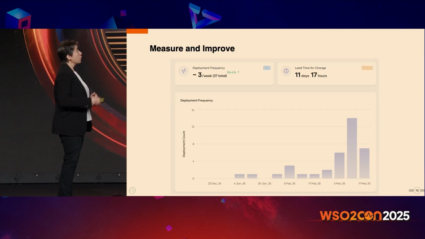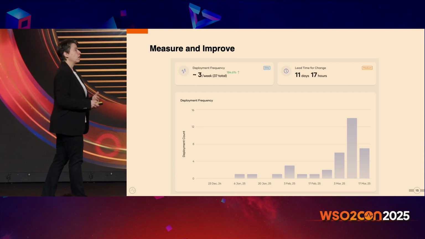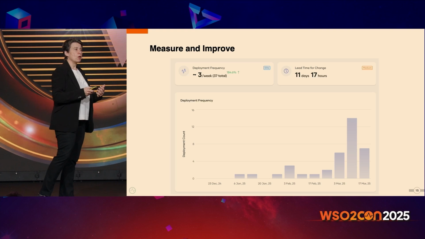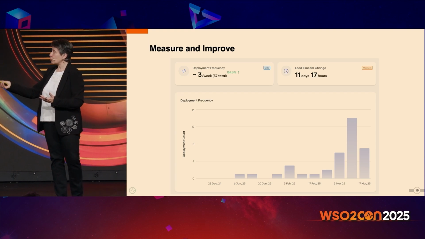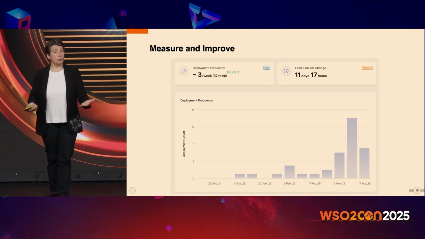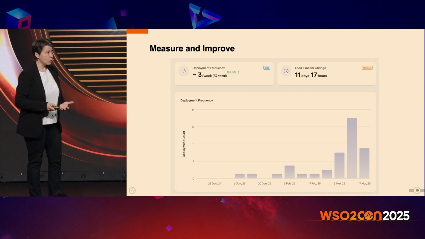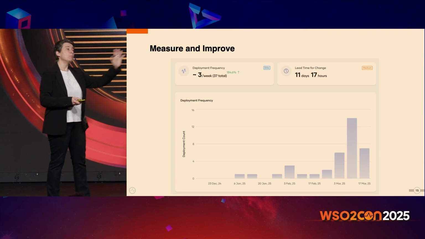Now, you have to measure and you have to improve. This is all great. You're going to put this in place. Now, this is all about also a conversation, right? In my description of the session, I think, I talked about empathy. The main thing to do really is to sit down with the developers and ask them what is going on and what is wrong, which is really what happened in that meeting.